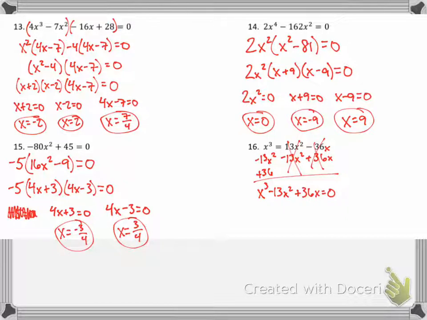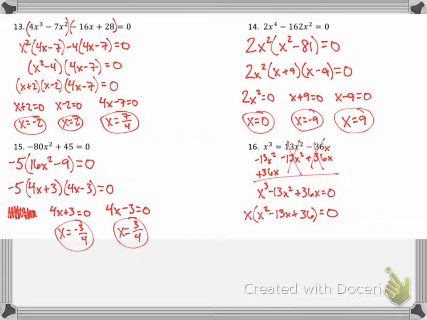So once we fix that up, now this will actually work out the way that it's supposed to. At any rate, let's go ahead and take out that x to start, because there is an x in common with each of these. That'll pull it down to x squared minus 13x plus 36. And you'll see why me fixing the problem the way that I just did there is very important, because otherwise this won't factor apart the way that it's supposed to. Okay, so there was a GCF of an x.